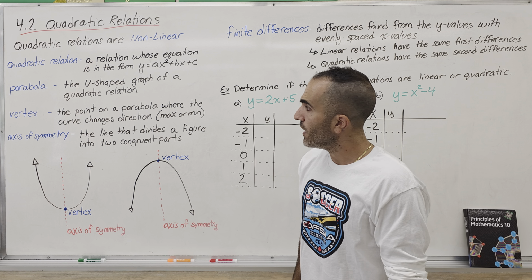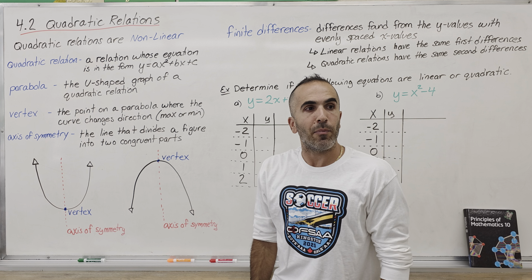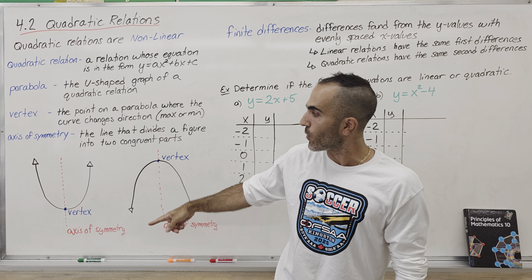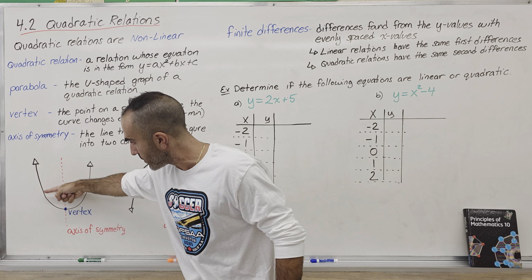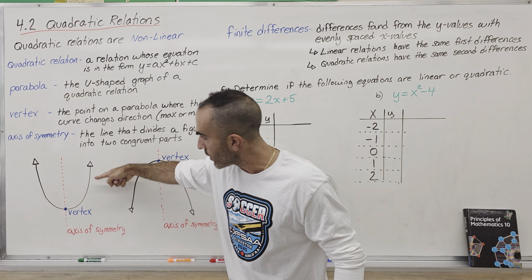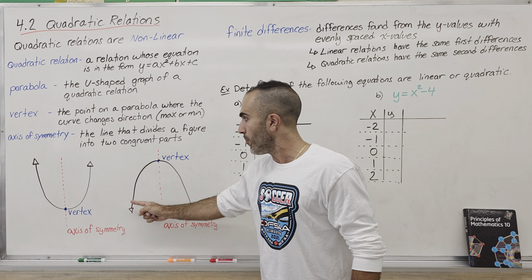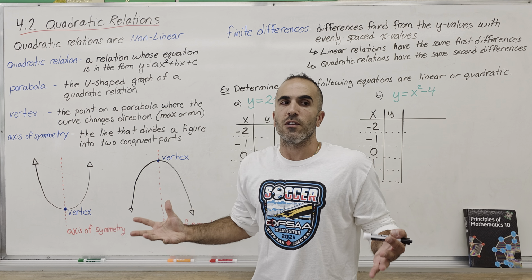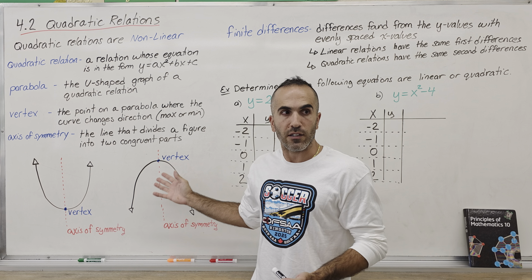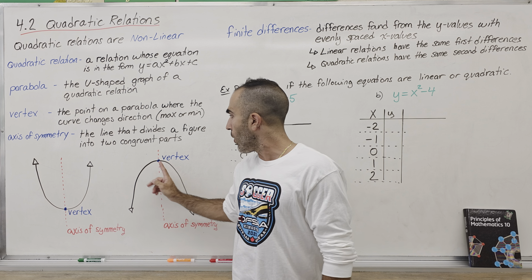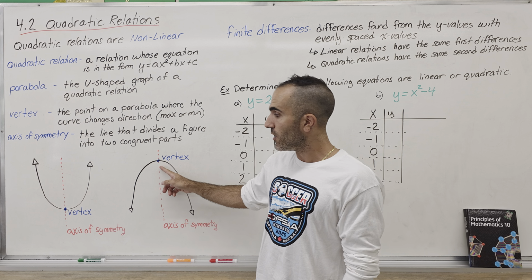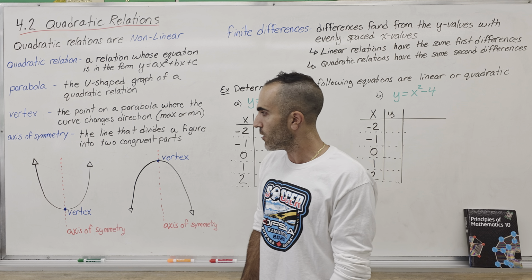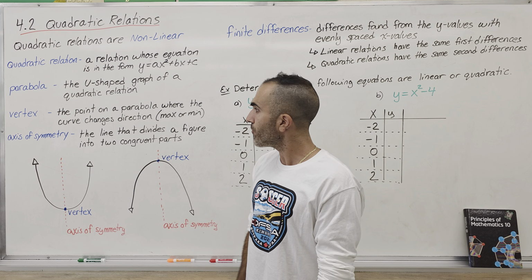Okay. Now, the most important part of a parabola is the vertex. The vertex is the point of a parabola where the curve changes direction. So take a look at this curve over here. It's going down, down, down, hits the vertex, now it's going back up. Or vice versa, it's going up, up, up, hits the vertex, now it's going down. So all questions are usually based upon the vertex. The solution is usually the vertex. How high did you kick the ball? What was the maximum height? What's the lowest cost of doing something, making boxes or whatever the case may be? Okay, we really only care about vertices.